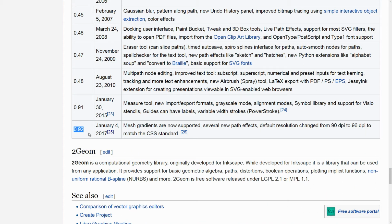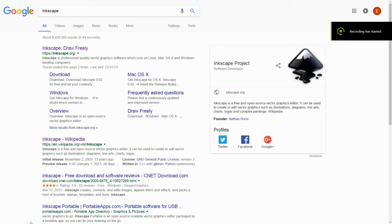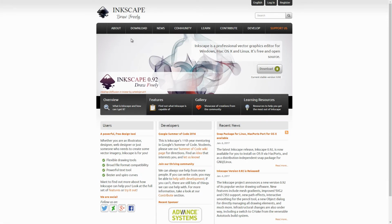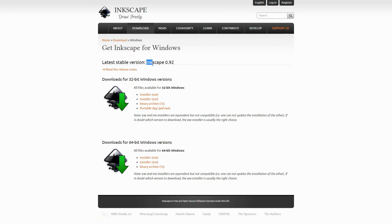In point of fact, the developers have just come out with their first update version in almost 2 years. Like most updates to complex programs like this, this new version addressed and fixed several bugs and introduced some minor additional and improved features. So you can go to inkscape.org, although it's fairly easy to find via search. I still will provide a link in the video description below. You want to proceed to the download section of the website on the upper menu bar here, and go to the appropriate area for the system that you're using on your computer. Here you have a further choice of selecting either the 32 or 64-bit version.